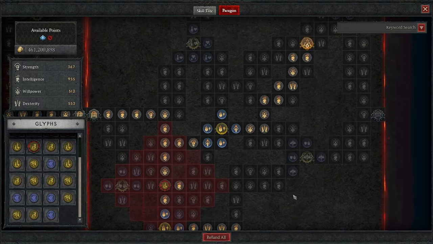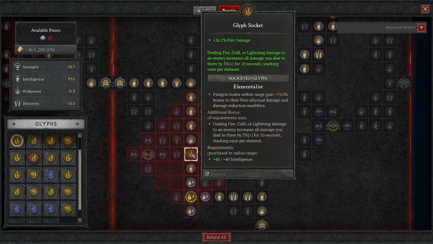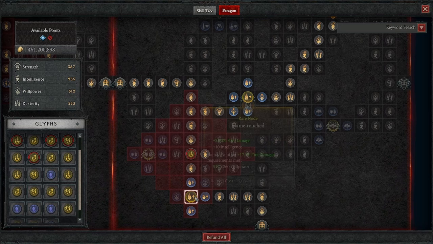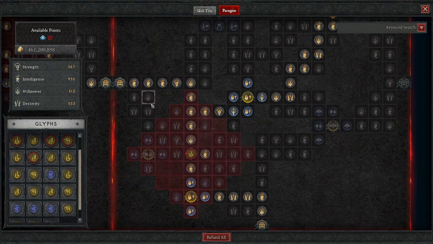Our second board is going to be the Searing Heat board, and we're going to grab that node. And we're going to put in the Elementalist glyph here. And that's going to give us bonus fire damage because of the 3 magic nodes around Flame Touched. And we also get dealing fire, cold, or lightning damage to an enemy increases all damage you deal to them by 5% for 10 seconds, stacking once per element. So a 15% damage boost there.